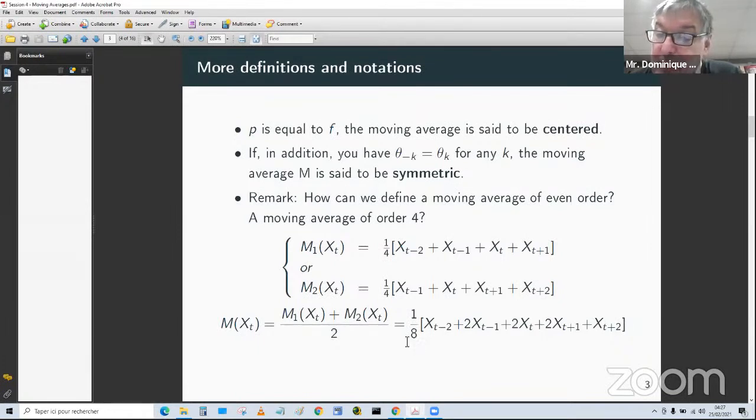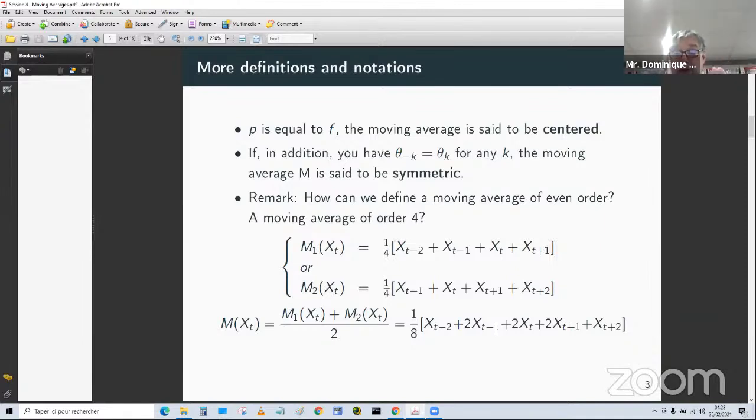Here you had 2 times 4; here you will have 2 times 12. 1 divided by 24, x_{t-6} plus 2x_{t-5} plus 2x_{t-4}, and so on up to the end. So this new moving average will preserve the straight lines and will also cancel the monthly seasonal component.